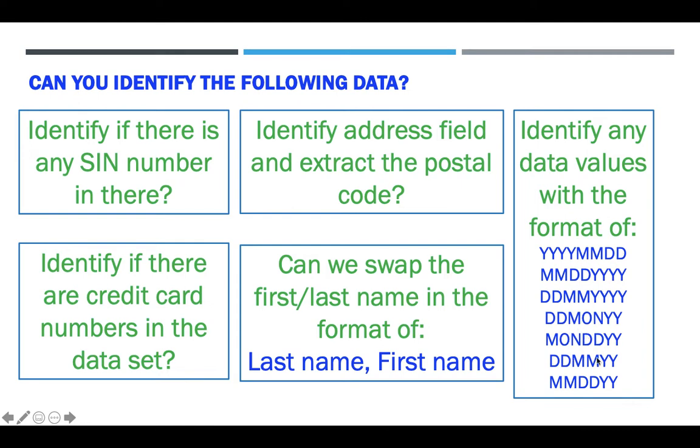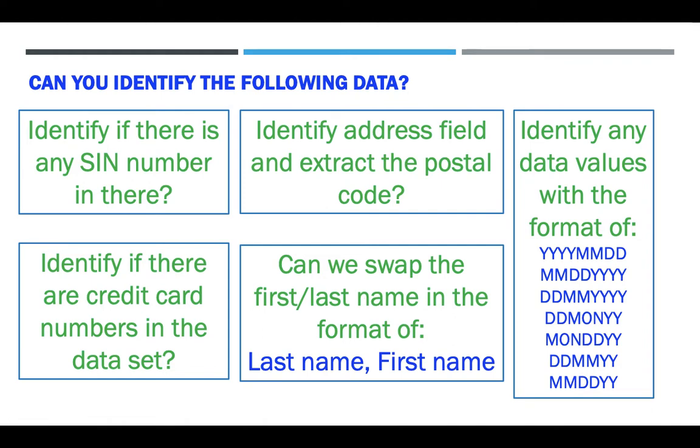Just for your reference, in the US, by default, the order is month, day, and year. In Canada, we still follow the British system, so we go with day, month, and year. That's something you need to be aware of. Most of the software we use is actually the US version. For example, when we use Excel, most likely than not, we are using the US version of it. So those are the things that we want to identify.